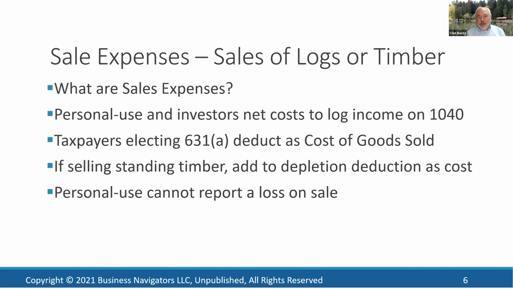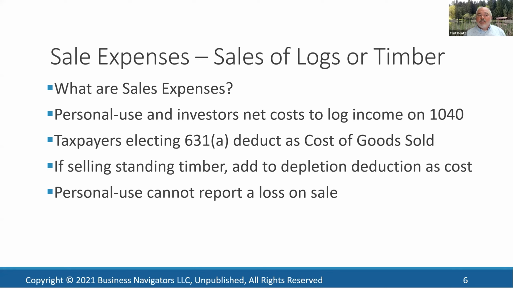So many times you're hiring a consulting forester, they're going to market the timber and maybe charge you a percentage, and maybe they're going to take all the income and then pay the expenses and then send you what's left over. That would be a sale expense. That would be part of the sale. And of course, your travel expenses to monitor the sale would also be a sale expense, assuming that you can deduct the travel expenses, which we'll talk about when we get to mileage and vehicle costs.